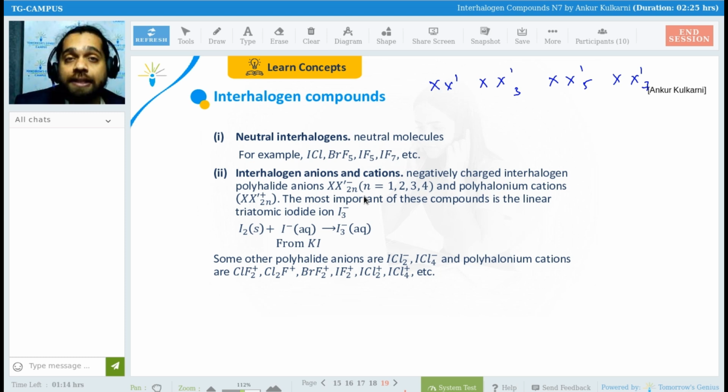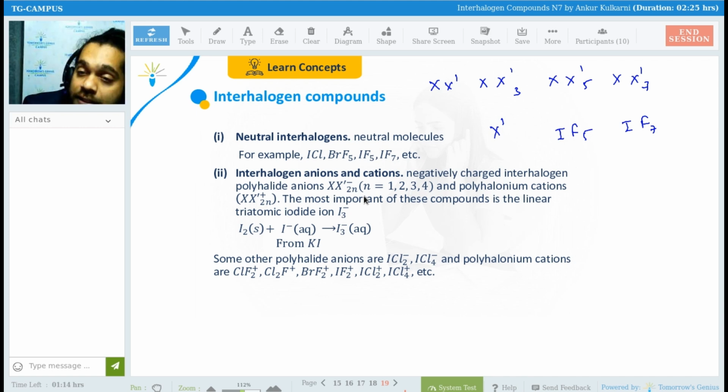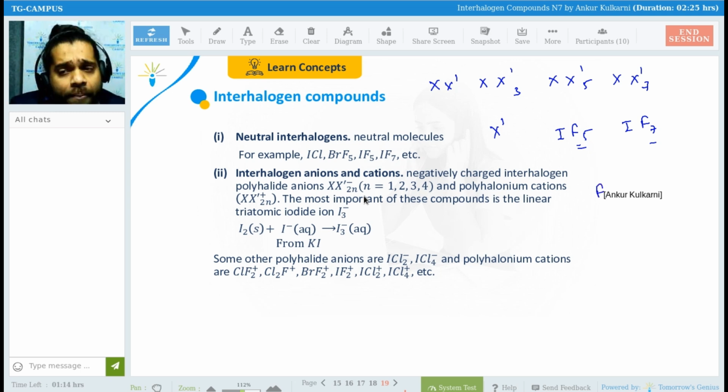Now, what is the main thing over here? The X', the polyatom that you are forming, for example, I have IF5, I have IF7. So the polyatom that you are forming should be a small atom, correct? In F5, F7, your F is smaller. Obviously, isn't it logical? Can I form FI5? Like one large, strong person can hold 5 kids in the hand.